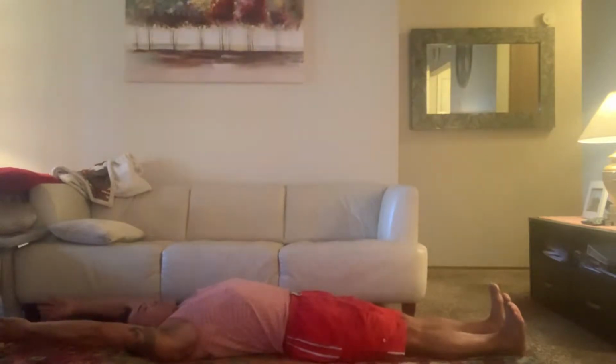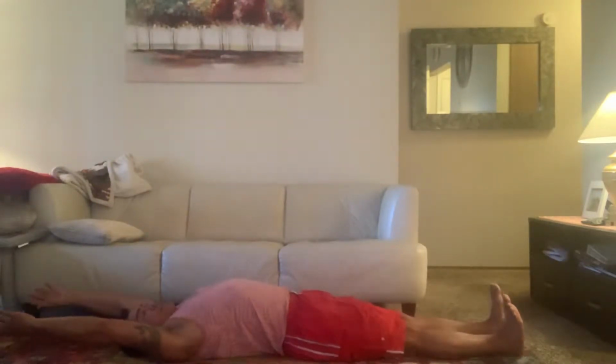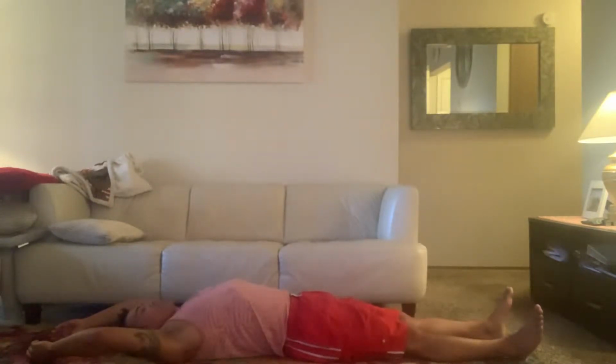So inhale, and then on your next exhalation, reach out through the heels, reach back through the fingers, and really stretch, stretch, stretch. And then go back and forth like you're climbing up a wall. Really feel the side bending in the legs. Good. And then relax. Good.